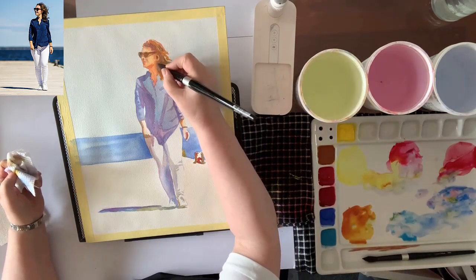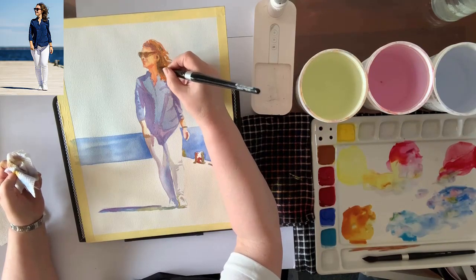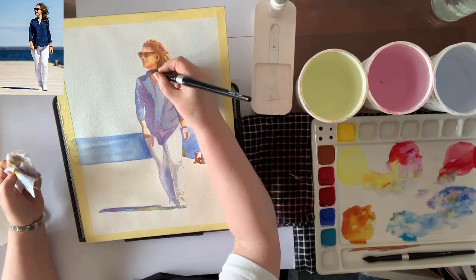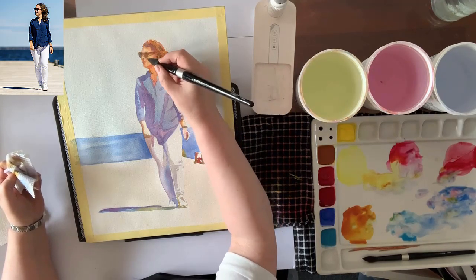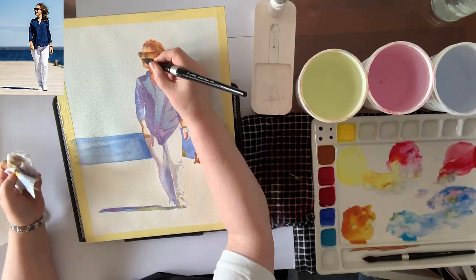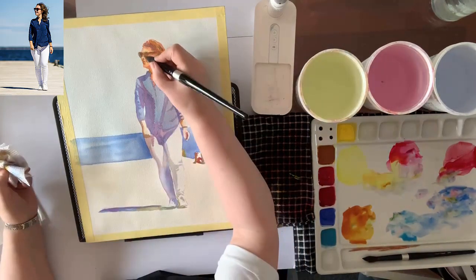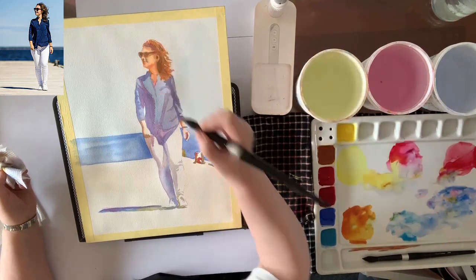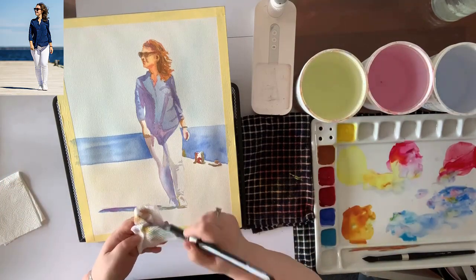Bit of blue, still fiddling around with that shadow at the back of her head, beneath her ear, the back of her neck. So I know that it's really rather dark. And there's some shading at the edge of the shirt under her chin that's quite dark. There's also some shading at the edge of her cheek, which I want to just deepen to give a 3D feel to her cheek and the edge of her nose.